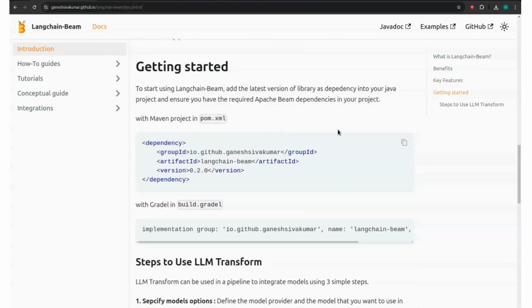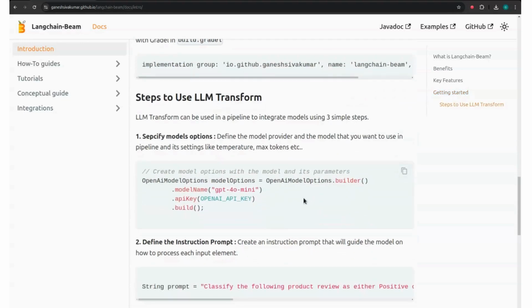To start using the transforms, the first step would be importing the Langchain Beam library. Then the second step would be to define the options of the model and model settings.